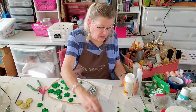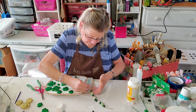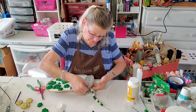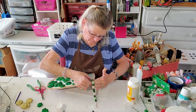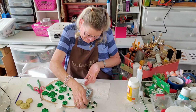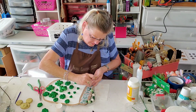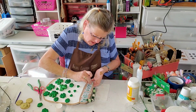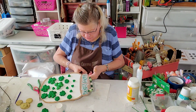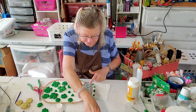Okay. Now we're just going to put our toggles in our holes here from the front. With no thumb. Are you sick of hearing about my thumb yet? I know. I'm sorry. Feel useless without it.